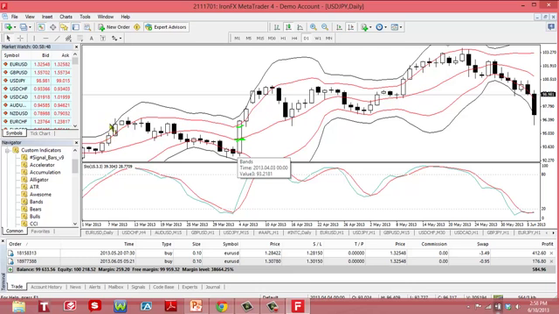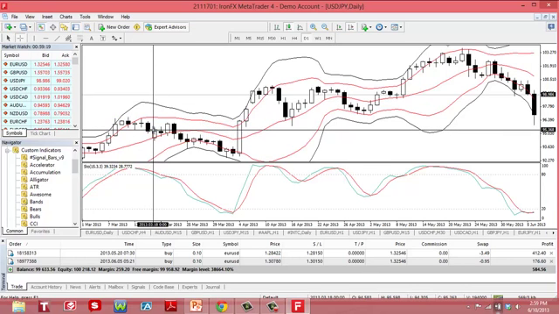Now right here you can see how it touched the outer band, and then this was your bear close right here. So you could have gotten in right here. It actually went against you a little, then pulled down, hit the first initial target, which is the 1.5 band, the 20 smooth moving average, and then went down to your outer band. And you're going to be several days in this trade here.